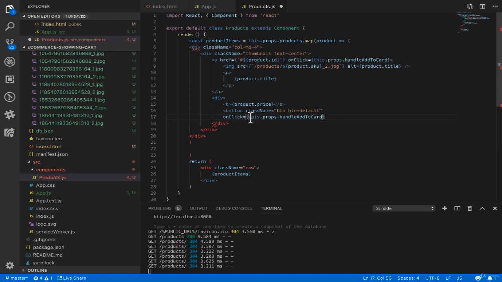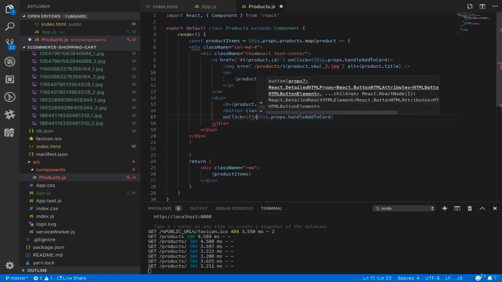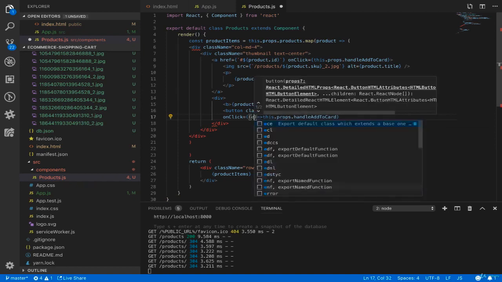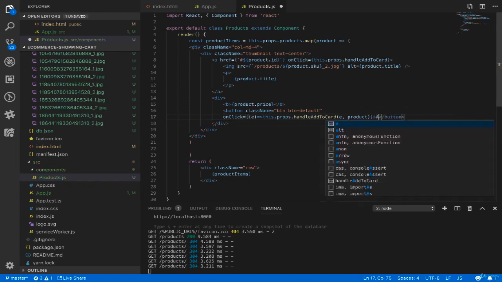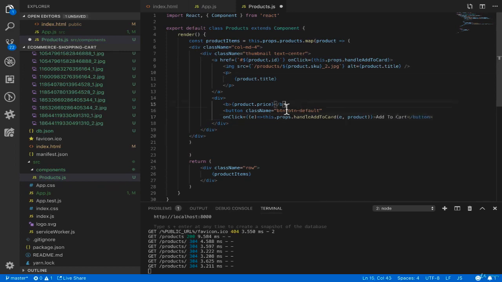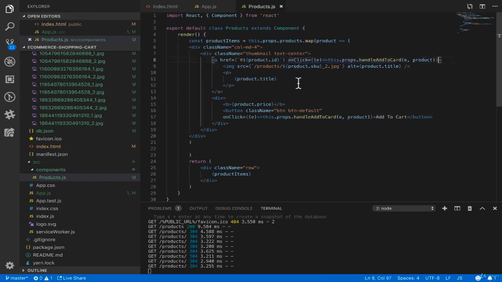So change it to the ES6 arrow function, which first argument is event, and here we call event and the product as a second argument of handleAddToCart method. Add to cart. Let's use this one for the anchor. Great.